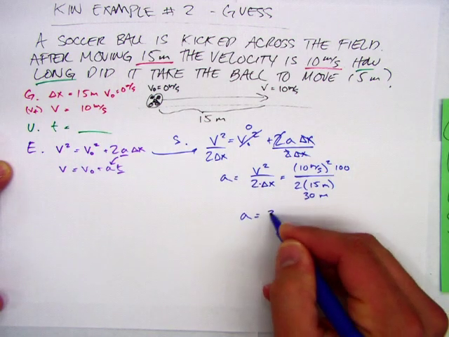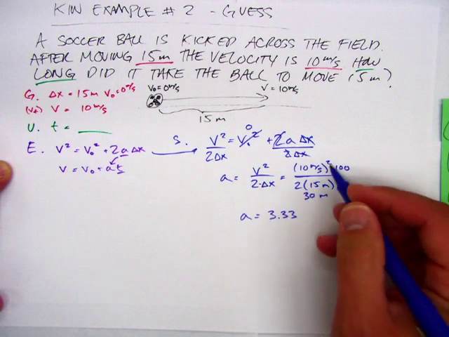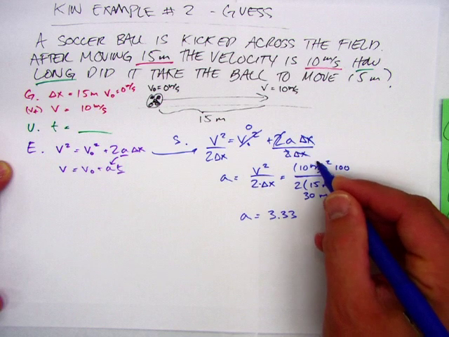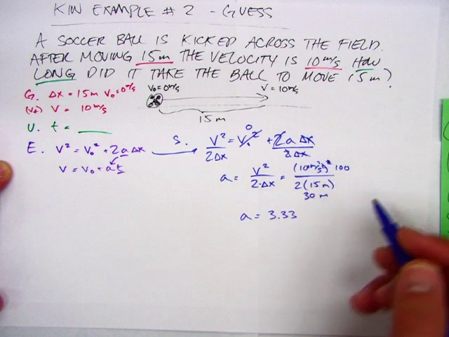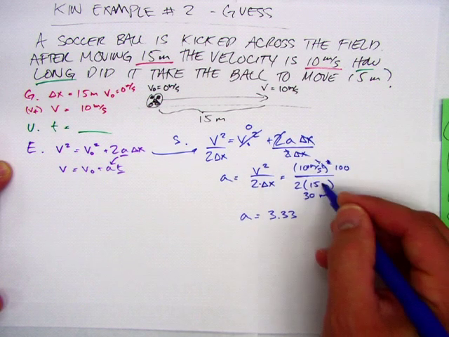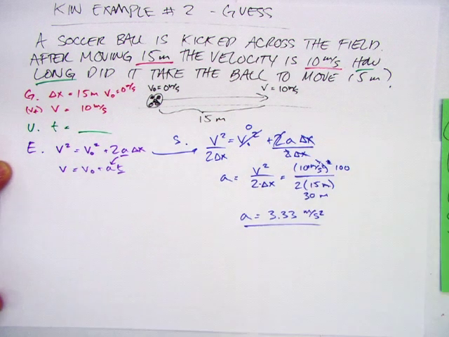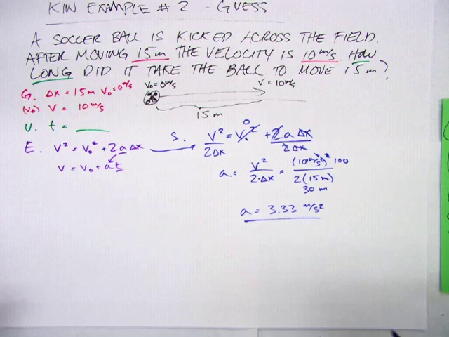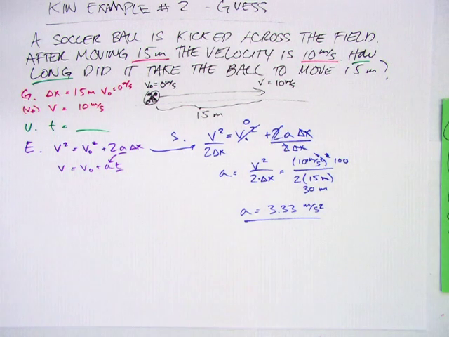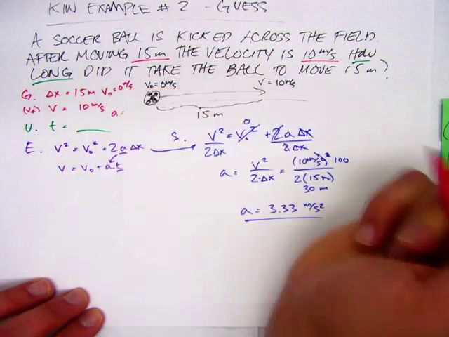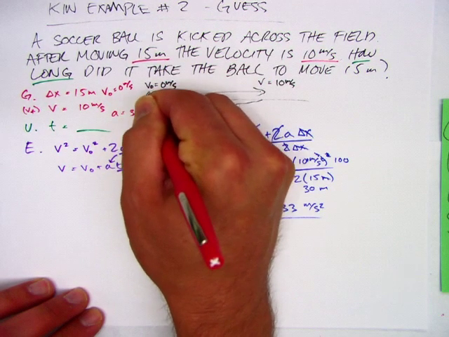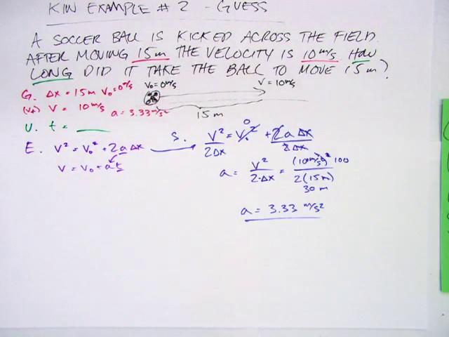3.33. And I have meters squared over seconds squared for my units, right? Over meters. So the meter squared cancels with the meter down here, and I'm left with meters per second squared, which is good. Always justify your units. So that's not my final answer. I'm going to use this now. If you're doing a longer problem, you might want to just send this up in the givens so that you know you have it. This will be important when we're doing projectile problems where you're looking at side-to-side motion and vertical motion separately, and there's certain terms that connect the two.